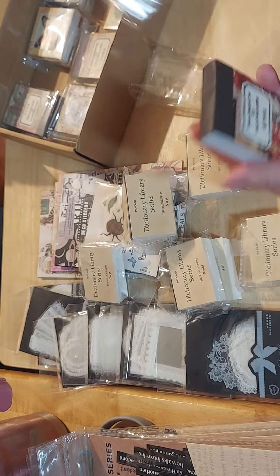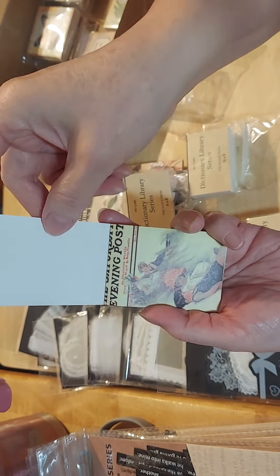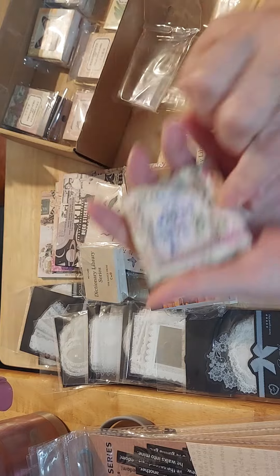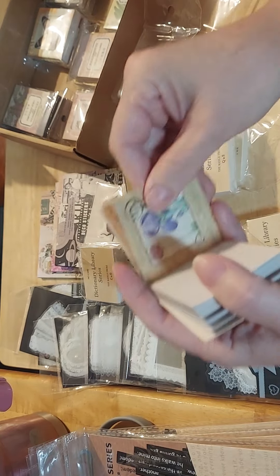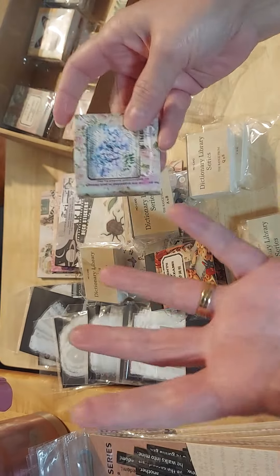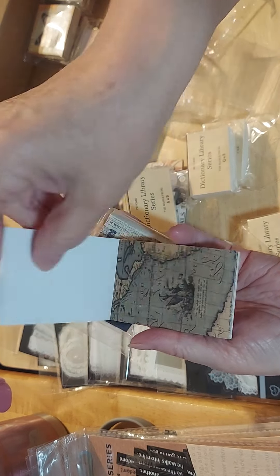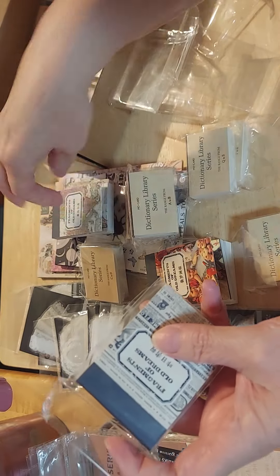'Fragments of Old Dreams' — I think these are stickers. They're vintage: magazine covers, advertisements, etc. Too much fun. And then this one looks like it is all floral — isn't this gorgeous? These are just little pieces of paper, not sticky-backed, in little books you can pull from for your decorative journaling or whatever you're working on. This one, 'Fragments of Old Dreams,' looks like it's old maps and old documents. I love that — gorgeous.